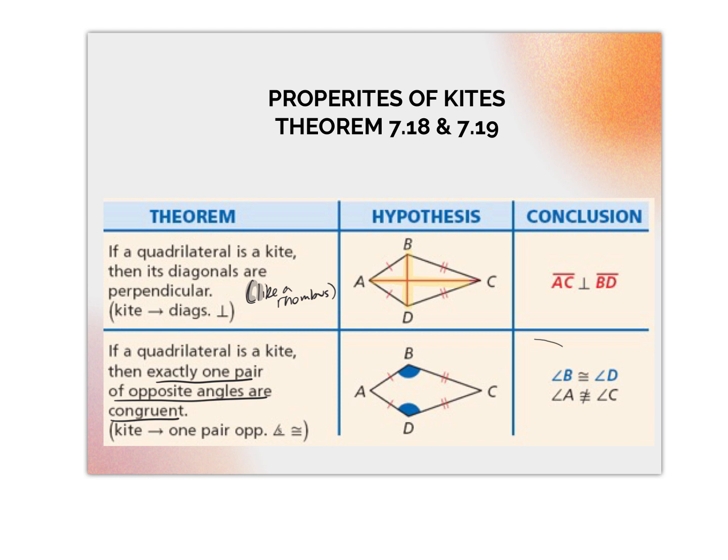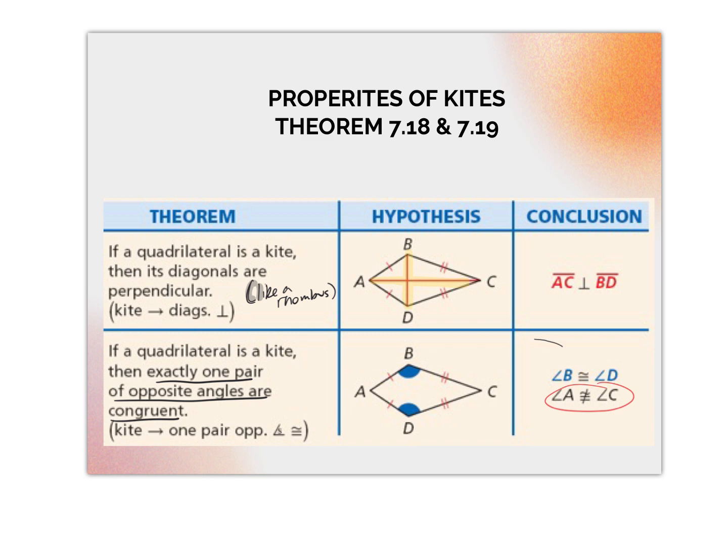So angle B and D are congruent, but angle A is not congruent to angle C, okay? A and C are completely different. All of them, A, B, C, and D, will add up to 360 degrees, okay? But only B and D are equal. A and C will never be equal in a kite, okay?